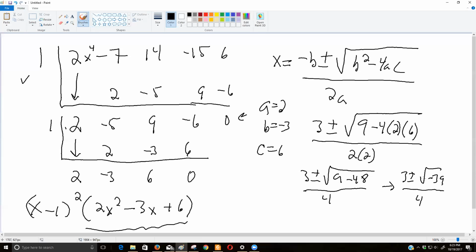We can pull out the negative 1. Remember, this is negative 1 times 39 underneath the square root. And I can treat it as two separate square roots because I'm multiplying them. And then we know the square root of negative 1 is i. So that means I can write these as 3 plus i square root of 39 over 4. I can also break this out as two separate fractions. And then the other one is going to be 3 minus i square root of 39, and again, I'm going to write those as separate fractions over 4. Now, they're looking for linear factors. So what do I do from here?